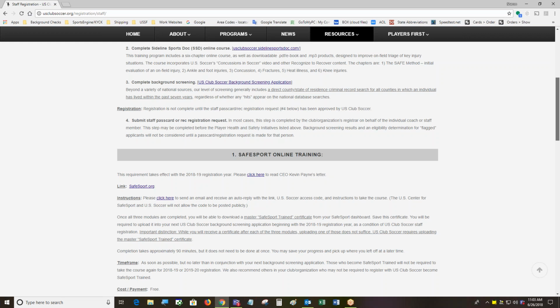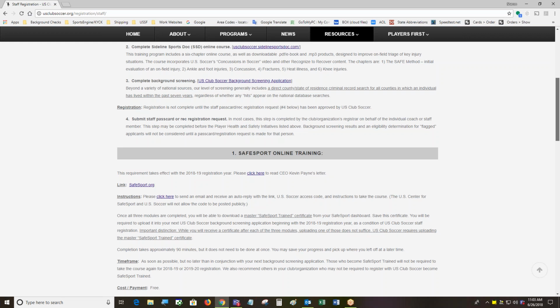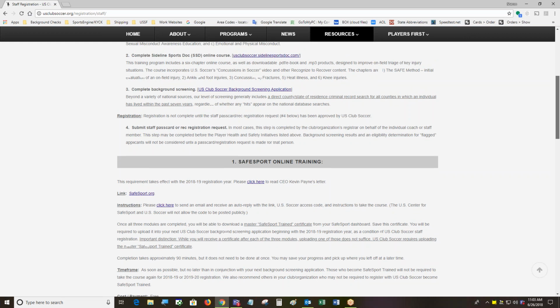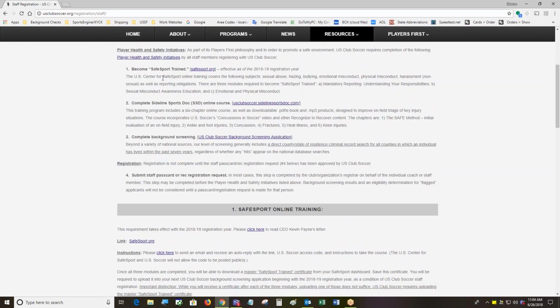The reason is that in the application on the very second page, they will have to upload their certificates. Both courses give final certificates. So Safe Sport Trained, there's 3 parts to this course. Each part will give them a certificate, but at the conclusion, when they complete all 3 courses, that one doesn't take very long to complete, but when they complete the whole course, they'll get a final certificate that shows that they have been safe sport trained.